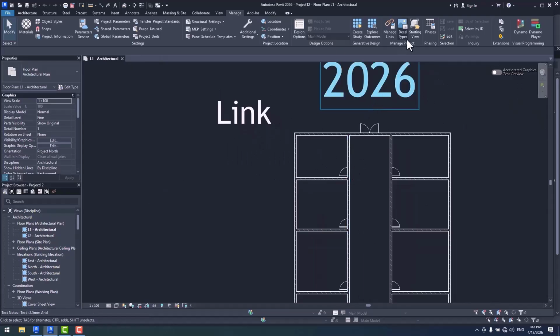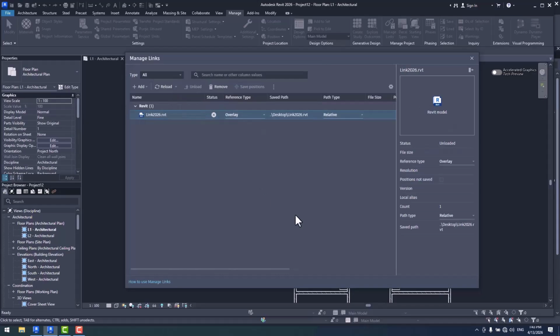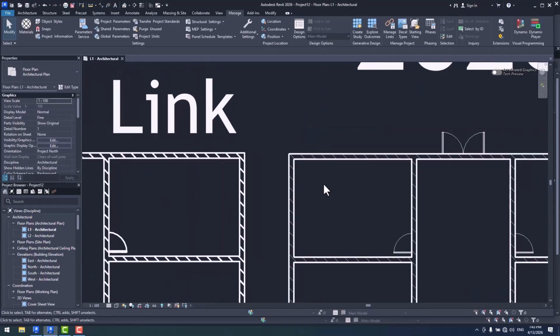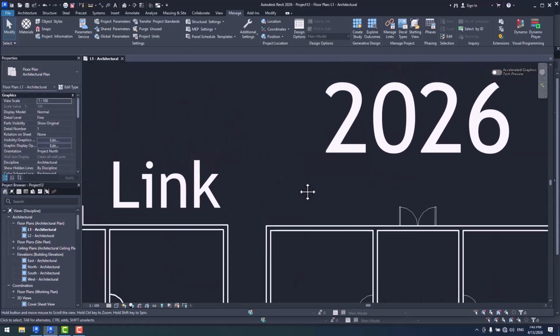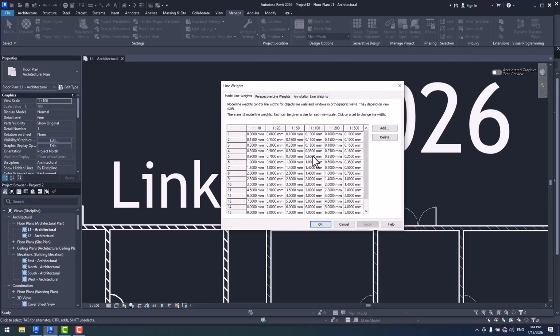Let's say during our work, we would realize that the line weight is too much and we want to reduce it to, for example, 0.3. And again, guys, we want to manage this while we're in Revit 2026, okay? Now, what was the number that we had for the walls? 5. The scale, 100th. I want this to be 0.3.